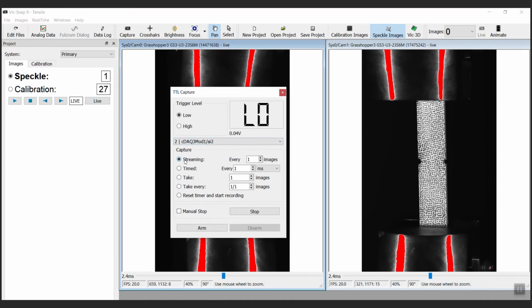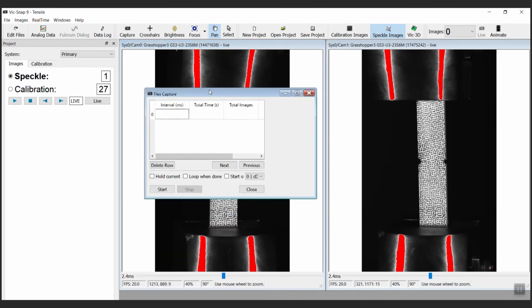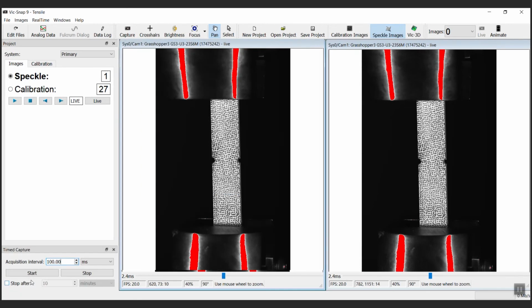Every time it switches from low to high, it will trigger. Once it is triggered, it will capture based on one of the other capture options already discussed. Flex capture provides the option to set different image capture intervals for the test and quickly change between intervals. More details on each capture option can be found in the user manual or the Correlated Solutions knowledge base.